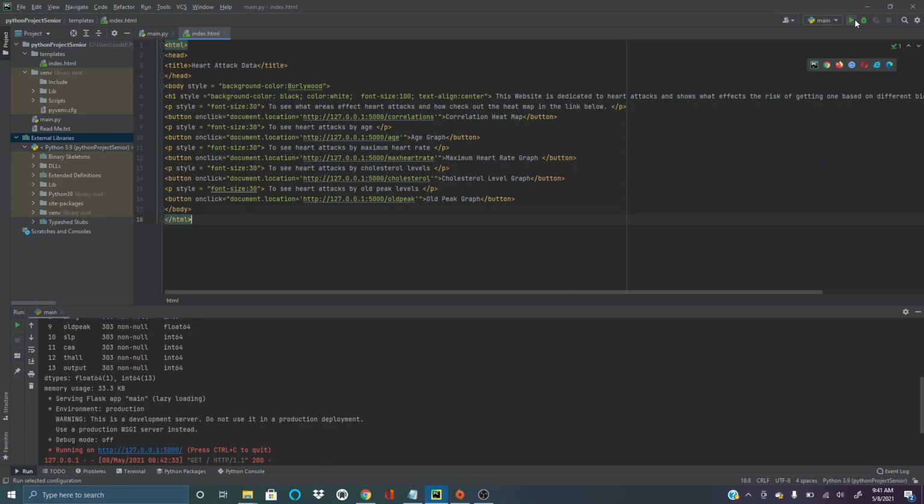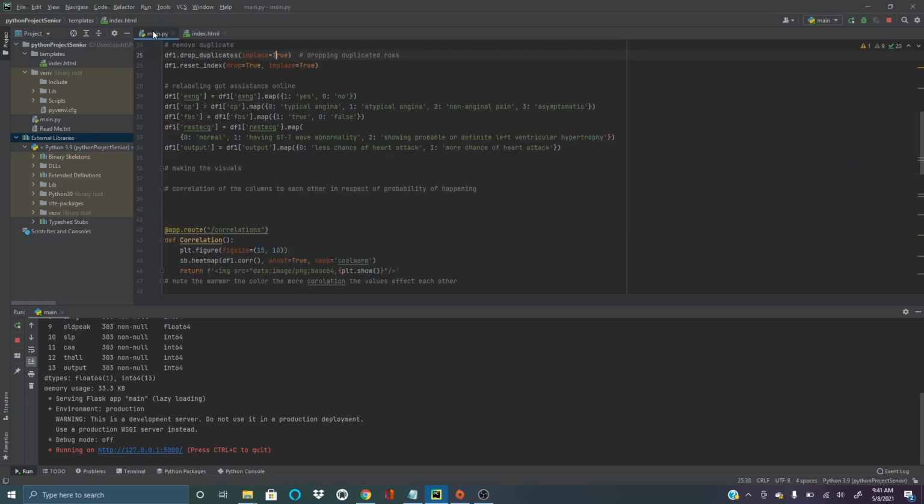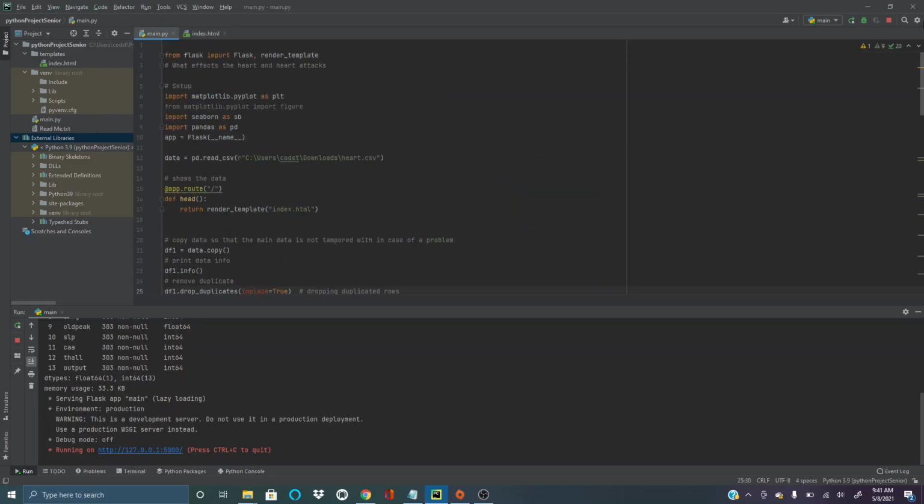So now let's look at the code. So we're starting it up, and you see right here, this is the local port of the Flask. Now let's go back to our main code. Right here, we import Flask and render template. Flask is the import that lets us use HTML key codes. This basically allows us to use HTML and work with this. It's really simple. Another one is used as well in Python. However, a lot of people highly recommend Flask.